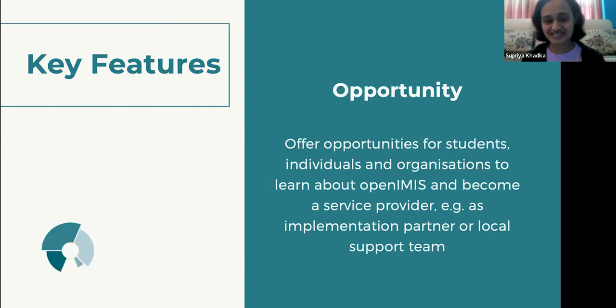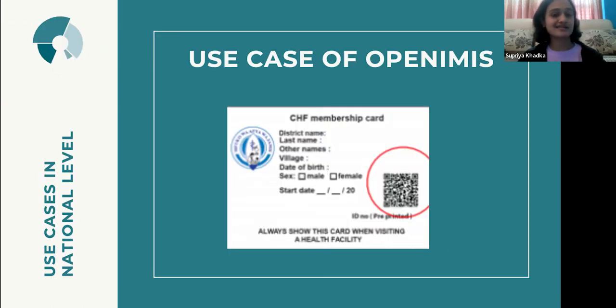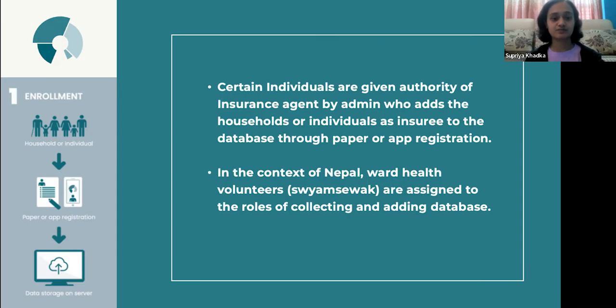Next is opportunity. openIMIS offers opportunity for students, individuals, organizations to learn about openIMIS and become a service provider. That service provider can be an implementation partner or can be part of the local support team. So openIMIS has a lot of features. These were about features. Let us talk about the use cases of openIMIS at the national level.